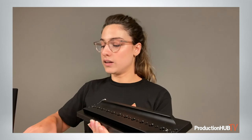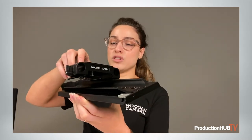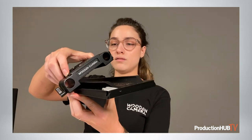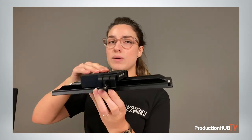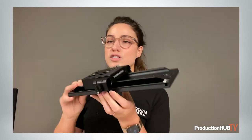To install, take your dovetail attached to your tripod, and your bridge plate in the open position with the lever all the way at the back. Then put it on at an angle and drop it on — just like that — and then you can slide and lock it from there. Tighten it and you're good to go.